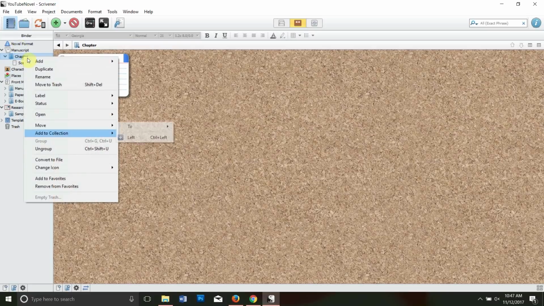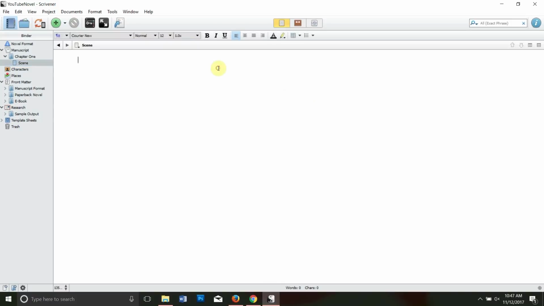When you create a novel in Scrivener and you create folders, which are chapters, so we're going to actually rename this just so that I can show you. This is chapter 1. On the corkboard, now you have a card for that chapter. And if you click into any of the individual chapters, you'll have cards for the scene. So as you can see, a folder is a chapter, and then you have a scene. And it looks just like any notebook pad that you would use in Microsoft Word.